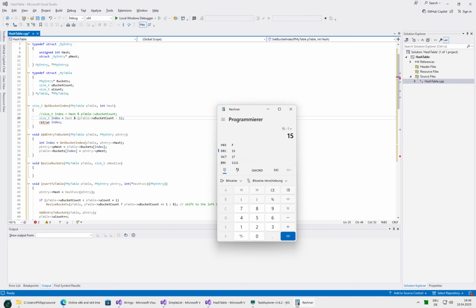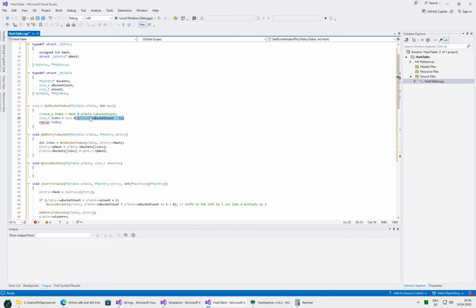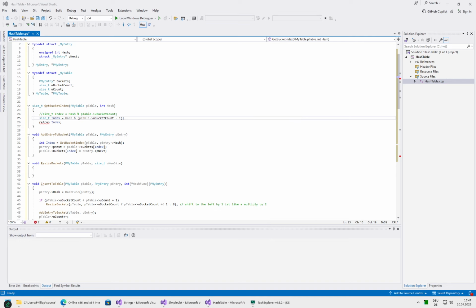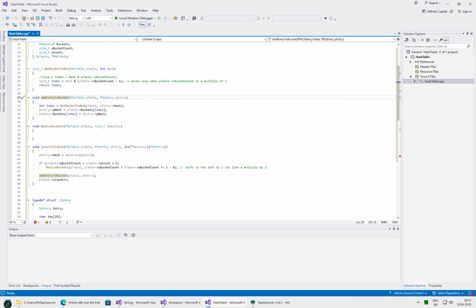So we get a mask which will clear everything that's higher than 15. And this works as long as the bucket count is a power of 2. Okay, good. So we have our index, we have our add to bucket.